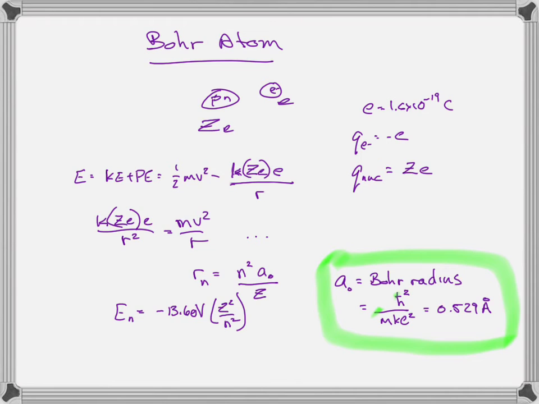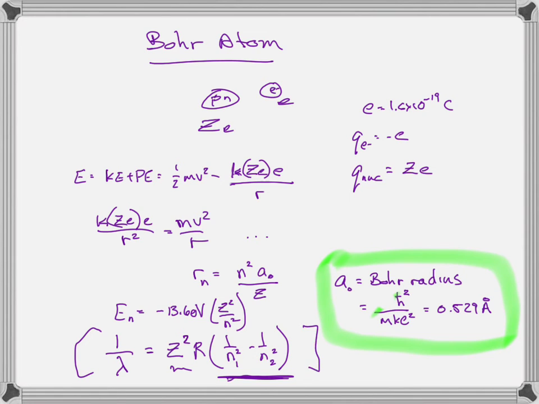And we find that the Rydberg equation gives the wavelengths or the frequencies of the emission spectra as Z squared times the Rydberg constant times 1 over n1 squared minus 1 over n2 squared, for an atom with a higher number of protons, where Z is not 1. This just describes when an electron moves between two energy levels, n1 and n2. These are the emission spectra, the wavelengths of the emitted light when going from a higher energy to a lower energy.